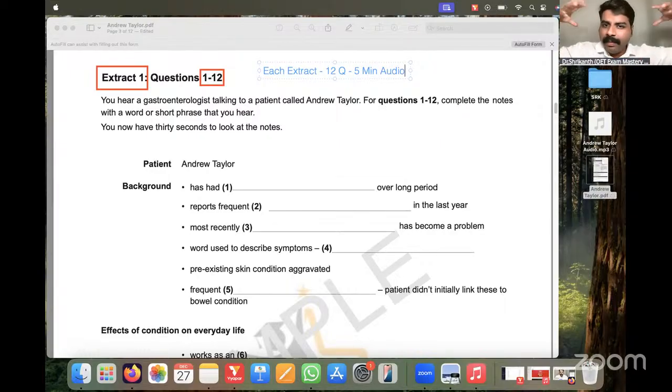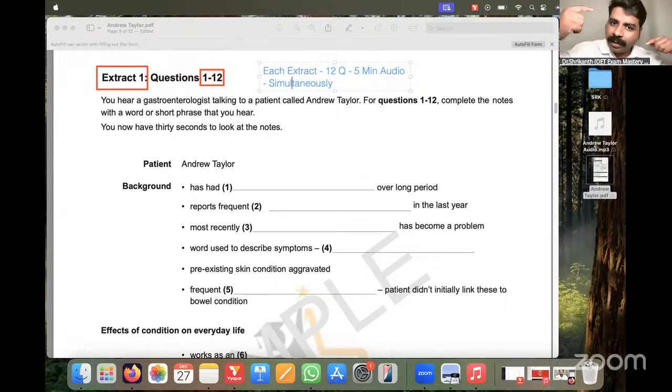On your examination day, you will enter the examination hall. They'll give you headsets, or there will be speakers around, and you will listen to a 5-minute audio. Simultaneously, as you're listening to the audio, you need to find answers to the questions. You cannot pause the audio. You cannot rewind the audio. It is not allowed. The audio will go in one single stretch.